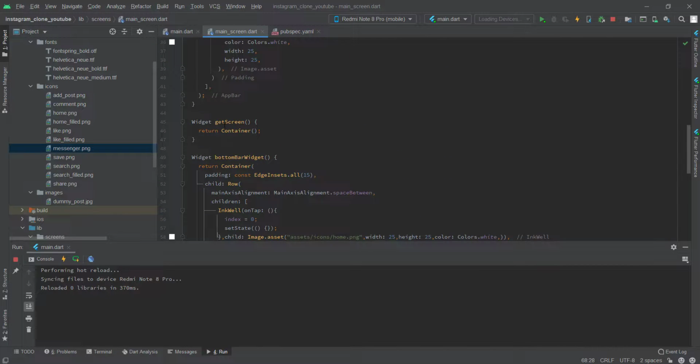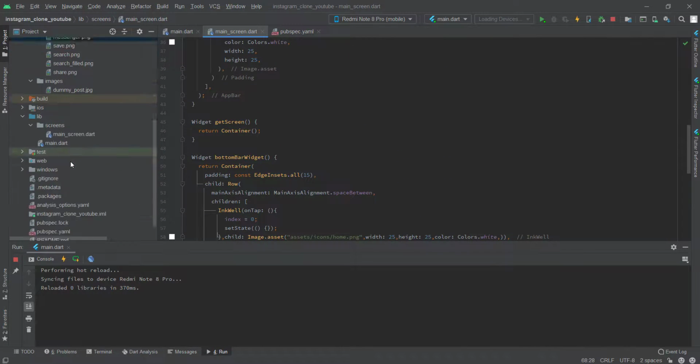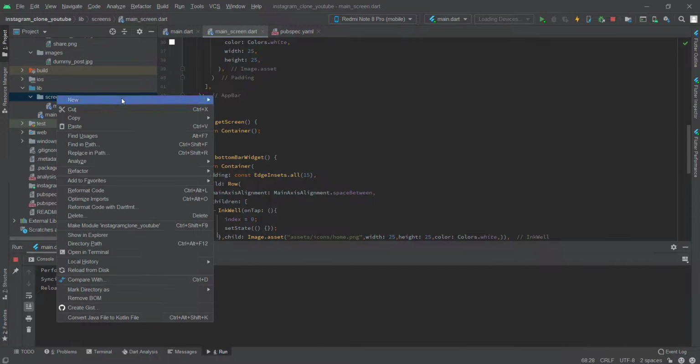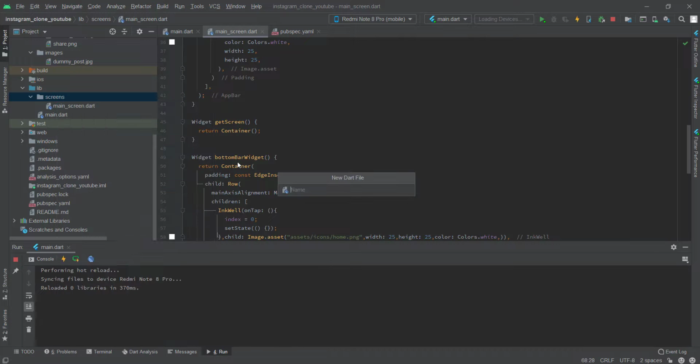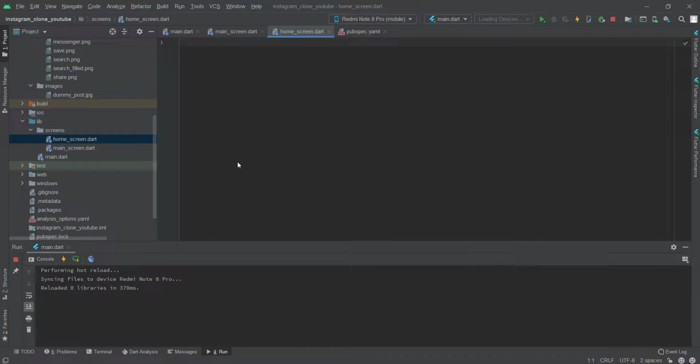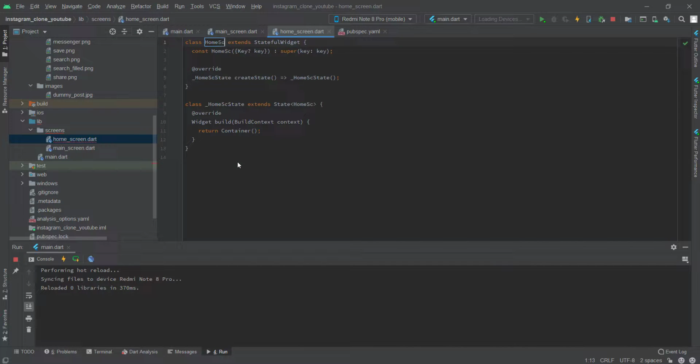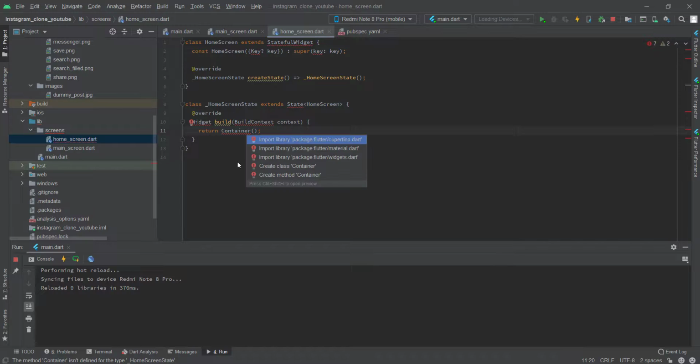Okay, now we are going to return the home screen, and we also need to create a home screen file. Here I am going to create a new file in the screens directory as home screen, stateful HomeScreen. Alt Enter, import material.